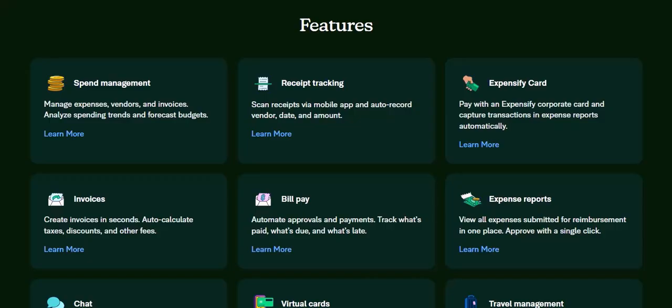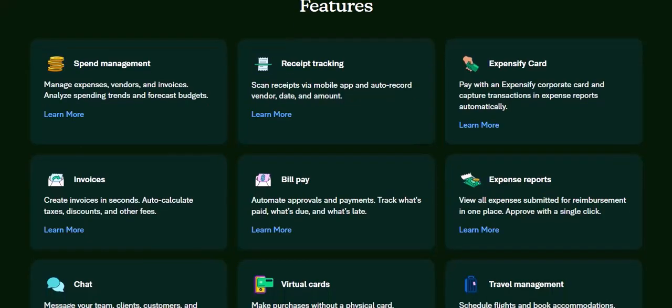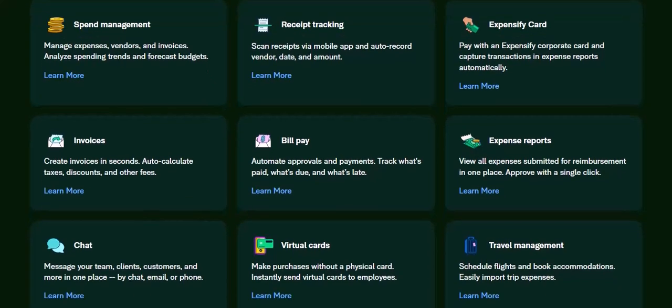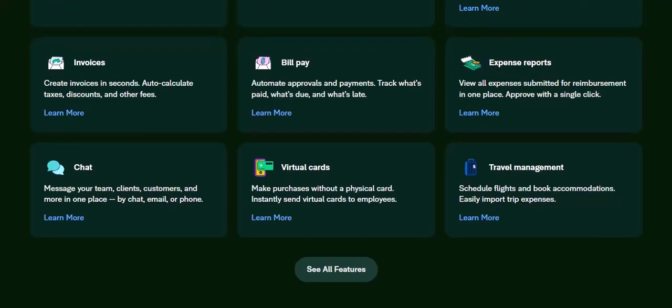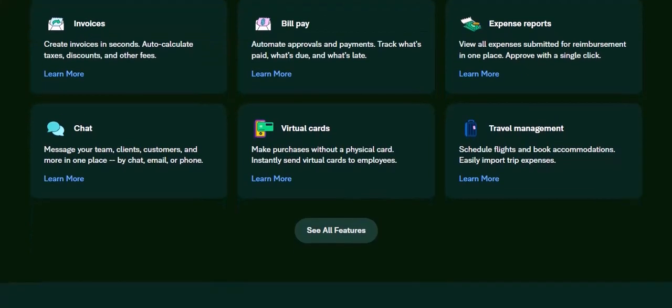On the go, the mobile app is excellent. It's designed to handle the most common tasks, receipt capture and quick review, perfectly. The synchronization between the mobile and desktop versions is instant, meaning you never lose track of a receipt, regardless of the device you use to capture it.